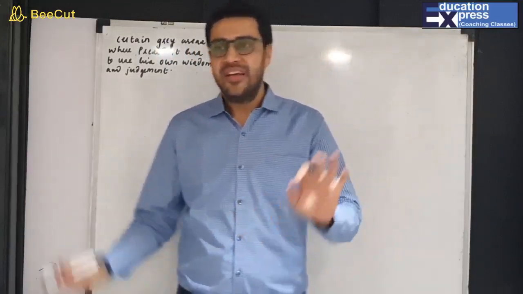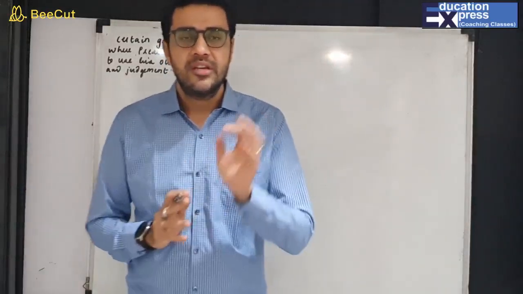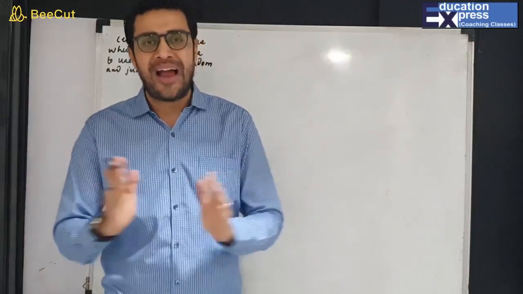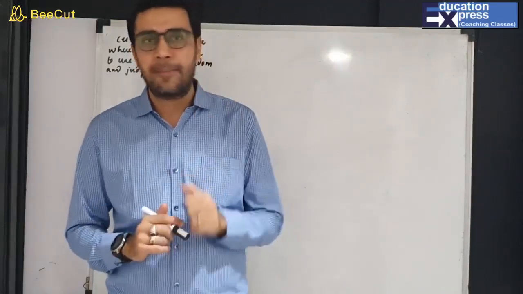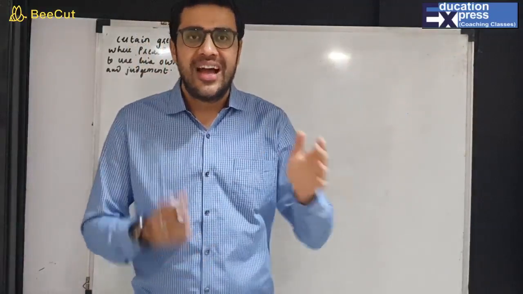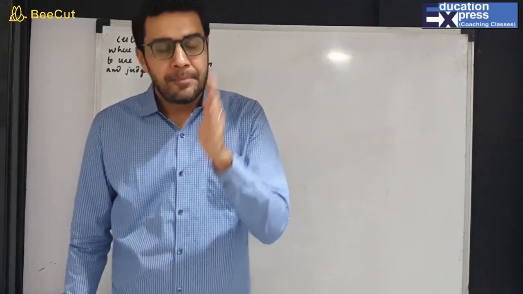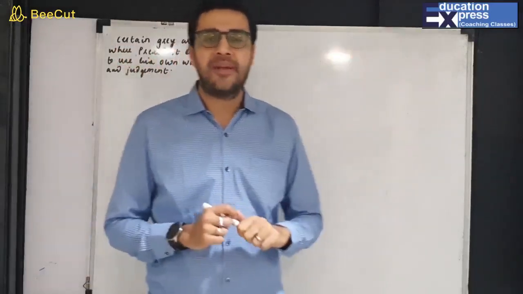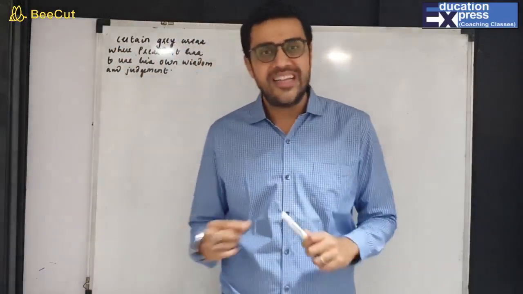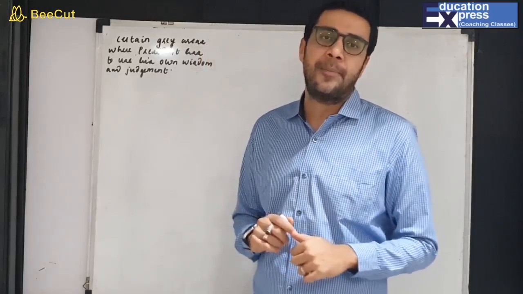So, very simple. Elections had happened. No party got a clear majority. So, it is called as what? Hung parliament. When no party gets a clear majority in a parliament, in elections, it is called as hung parliament. Now, can the president take the advice of the outgoing prime minister? If the outgoing prime minister was that good, people would have re-elected him. So, he cannot take the advice from the outgoing prime minister who's already lost the support of the people. So, in this case, the president will use his own discretionary power and appoint a prime minister.